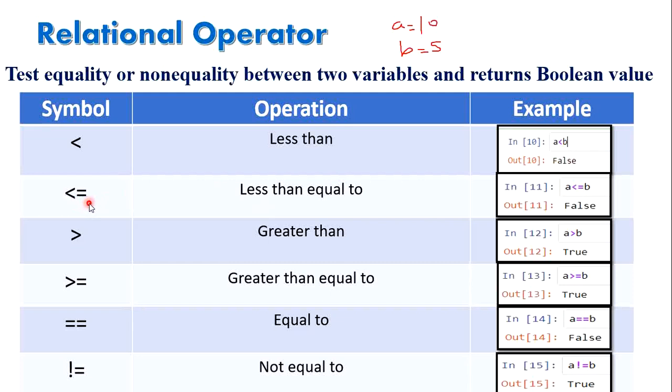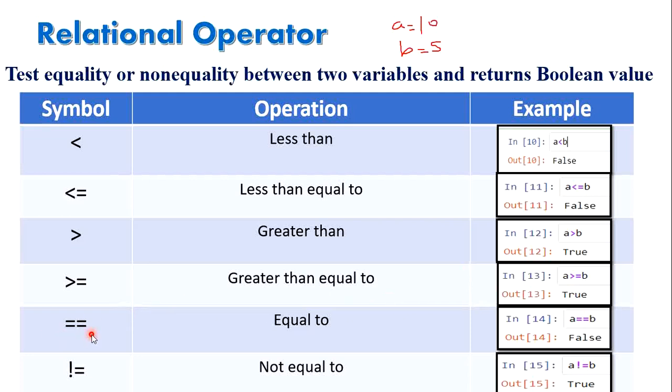And less than or equals to, that means value can be less than or equal to, but value is greater than, not less than, not equals to, so we get the result as a false. And in a greater than symbol, when we check A is greater than B, then we get the true value as an output, because the 10 is greater than 5. And when we get greater than or equal to, then we get the true result, because A is greater than B.